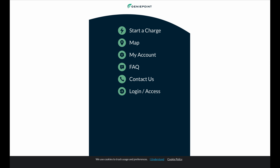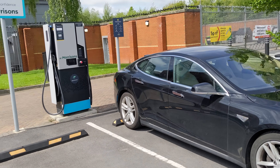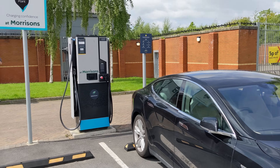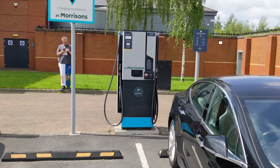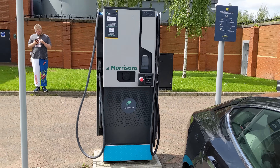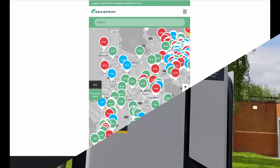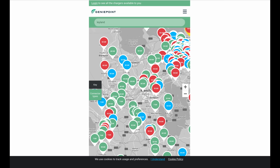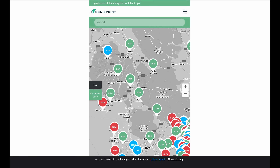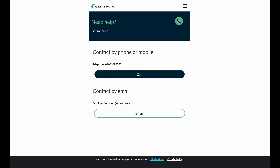Genie Point once again plods on in the background — 50kW chargers, usually just one, occasionally two. At 79p per kilowatt hour, they're pretty much redundant when 69p, 300 and 350kW chargers are now appearing, and those are under 50p with membership deals. These single AC chargers will just wither away. At this price, they are no longer worth the hassle of plugging in while you shop, and you'd have to be desperate to voluntarily go there to charge. Wave goodbye — they won't last long.